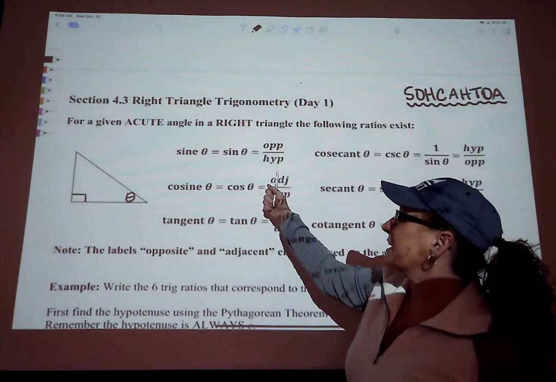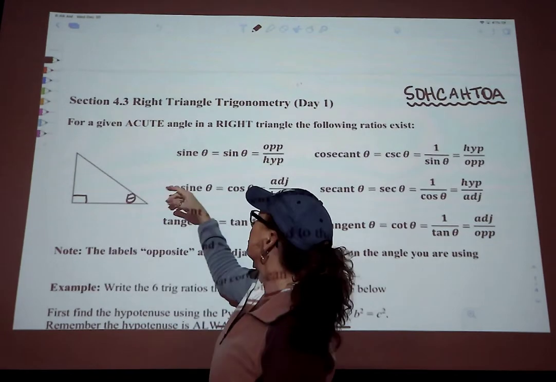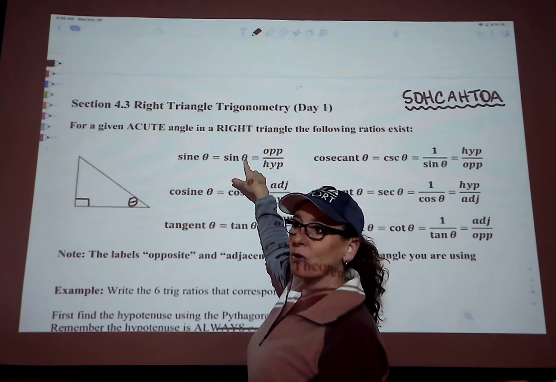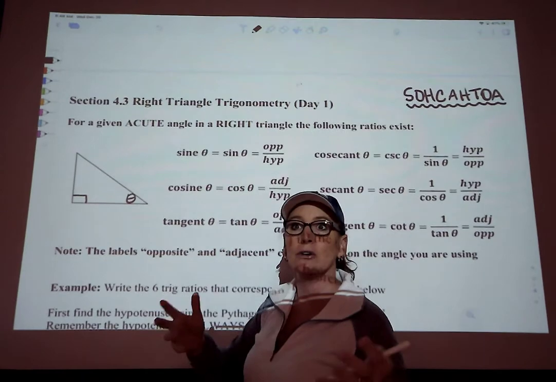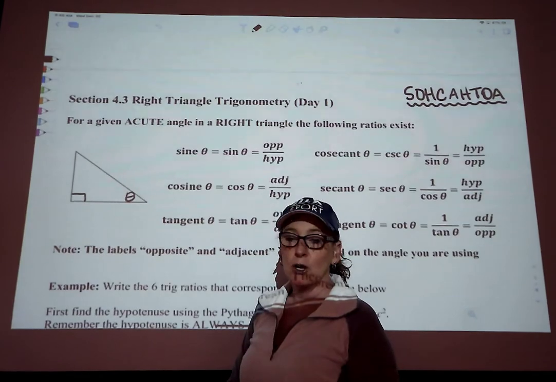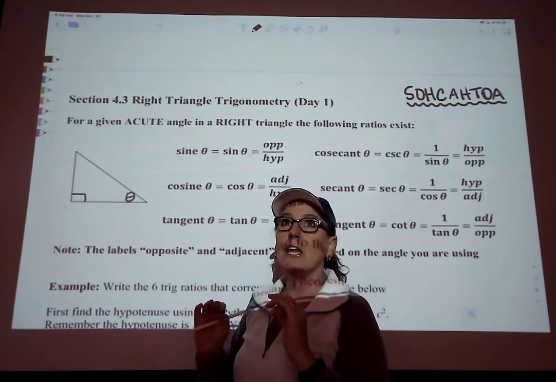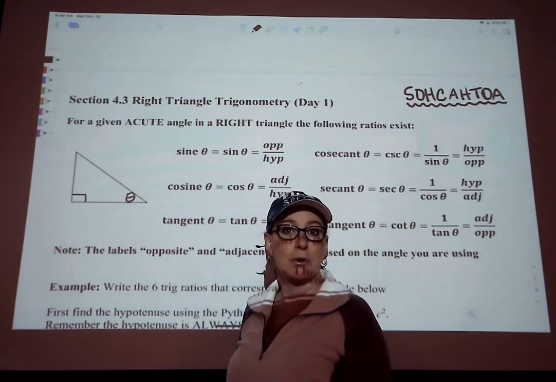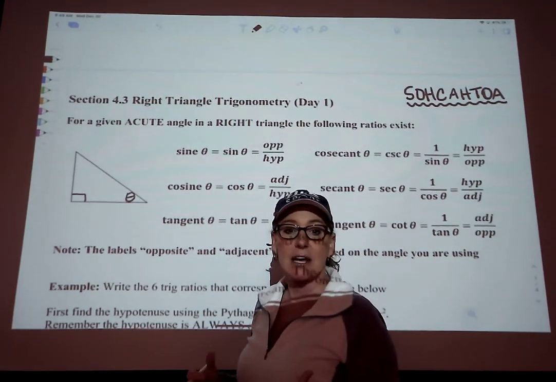In order to set up our sine, cosine, and tangent fractions, we need to get acquainted with our triangle. You can see that all of these are about the angle that we call theta. Theta is just a variable that we use for an angle, just like we use x and y in our equations, usually in an ordered pair. We usually use theta as a variable for an angle when we're working with trig. Not always, sometimes we could use an x, but most of the time we use theta.